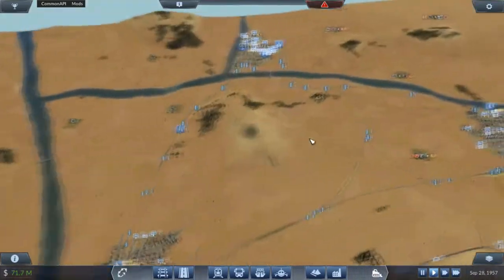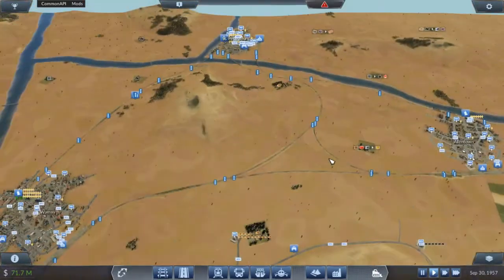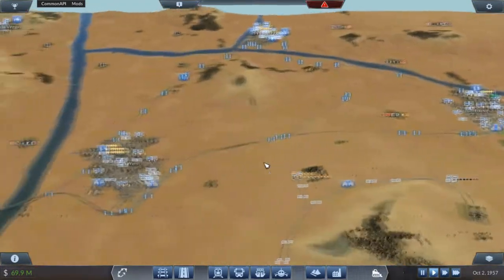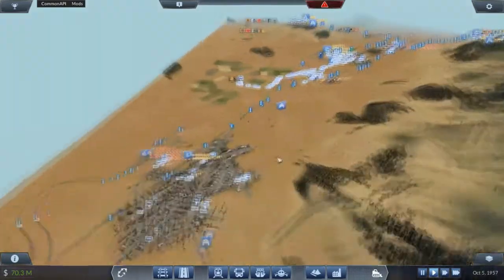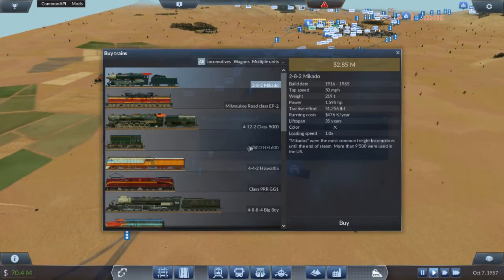What that's going to go across is the freight triangle, which you guys saw set up. For those of you who want to see the setup, I will attach it to the end of this episode. But yep, let's get that underway. I'm going to go all the way back over here to the depot because everything's connected up, so we don't have to have different depots. This one should do fine.